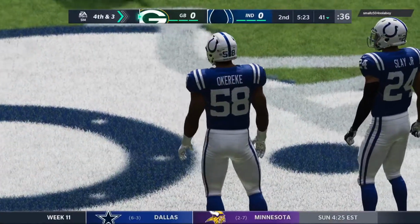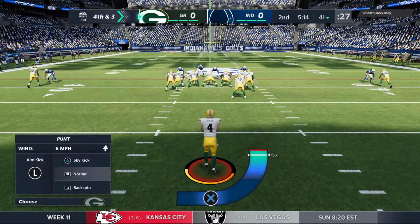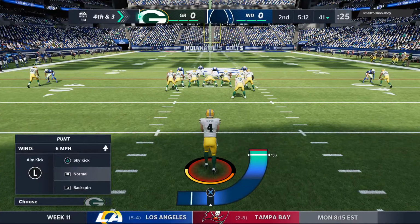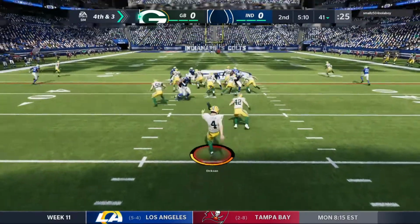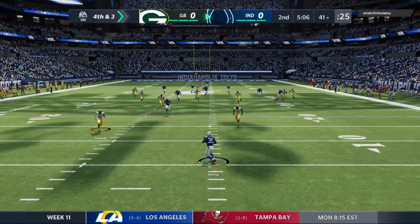I know they want to go for it here, and I know that their fans want them to go for it. But listen, I'm going to play head coach right here and look at the facts. Tie game, plus, even if you get the first, you still got a half a field to go. I'll go ahead and punt the football myself.